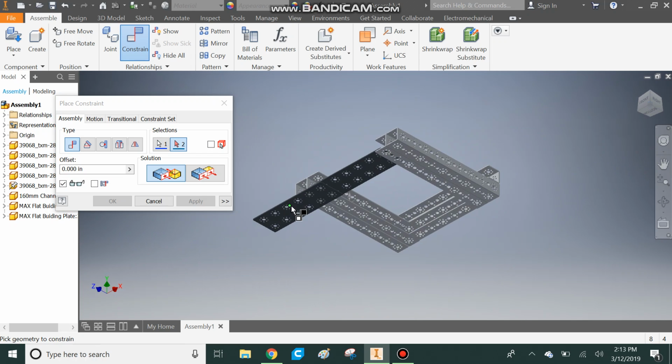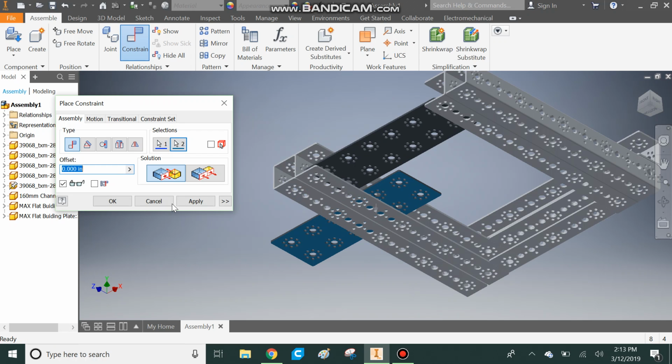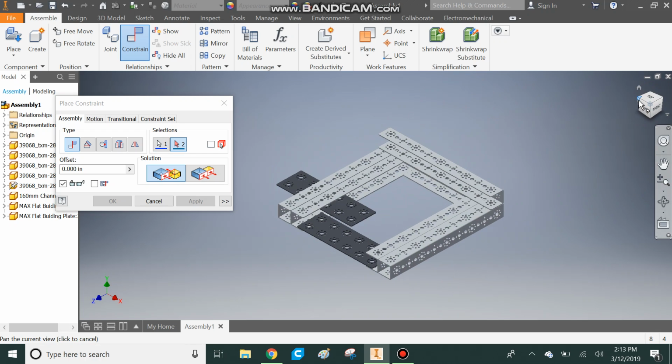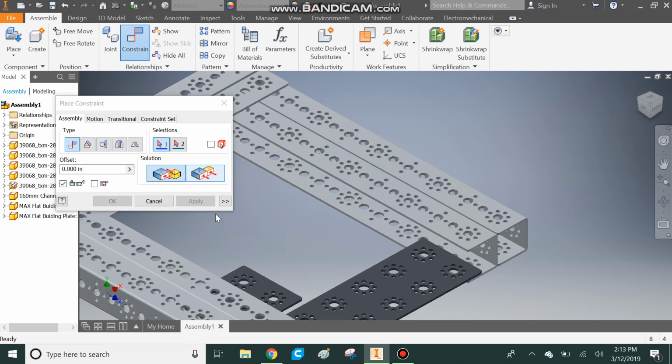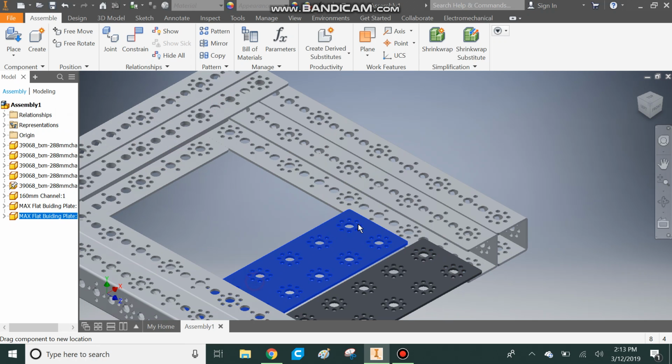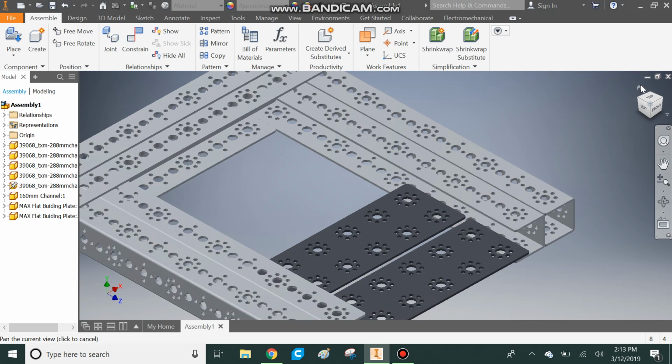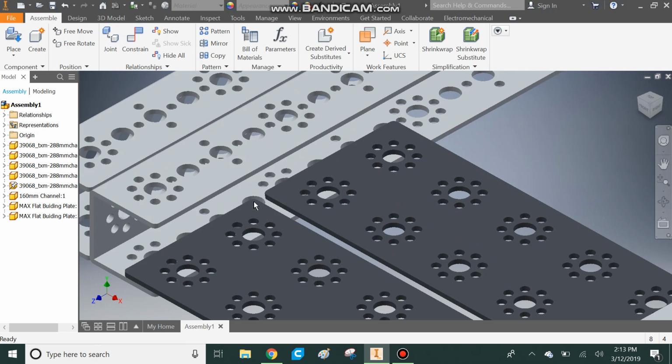It's pretty simple, really. And I usually advise against making sketches in an assembly, just because it kind of complicates things more than you need it to be complicated. And it's just better if you just edit the part outside in its own part.